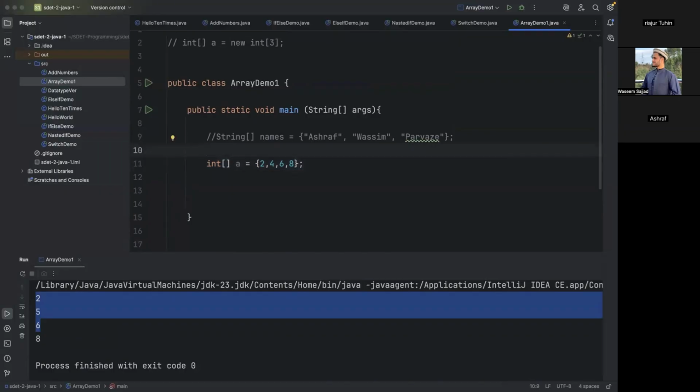Just think 1 minute or 2 minutes. Wasim, think.